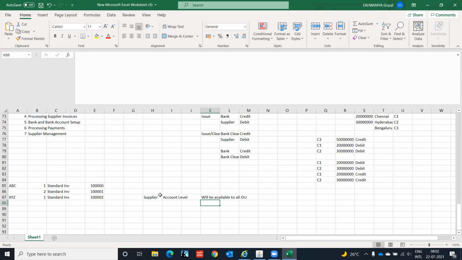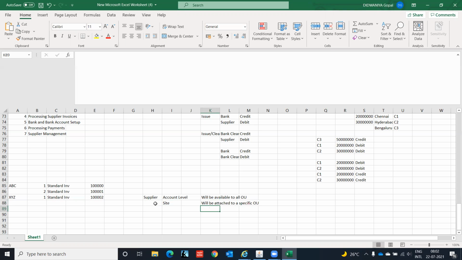Suppose you are doing the practice on the same server, you are creating your own setup. This supplier will be very well available to you. But at the site level, you will see there is nothing. Account level, site level is respective to, will be attached to a specific OU.